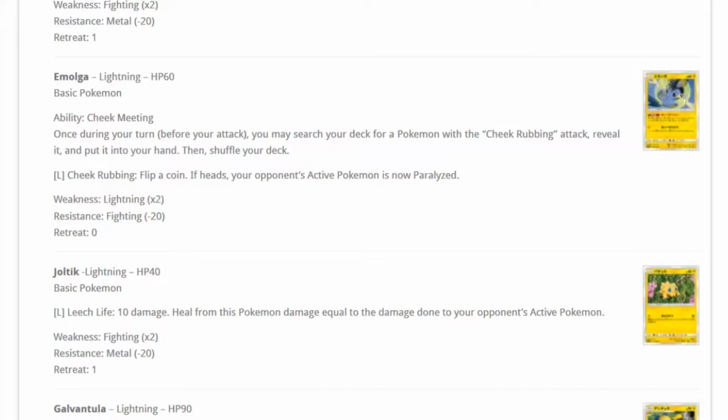Now, as far as I remember, when I looked at all these, I could only see Emolga with it, but perhaps they're going to be introducing a few more with Cheek Rubbing. So, Cheek Rubbing, what does it do? Well, you flip a coin, and if heads, your opponent's active Pokemon is now paralysed, which isn't particularly amazing, but maybe some of the other cards that have got Cheek Rubbing actually are good.